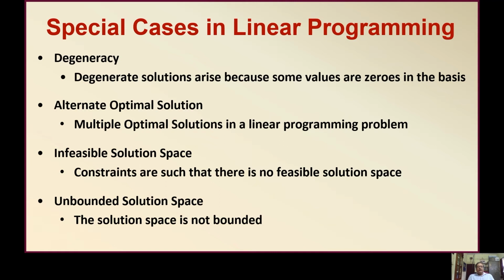You see, usually the degenerate solutions happen when more than one basic solution overlap. And the simplex is moving from one basic solution to another basic solution. But imagine 3 solutions have overlapped and you are moving from one to the other. You are unnecessarily wasting time. Suppose you go from 1 to 2 and 2 to 3 and come back to 1. Basically, you have not progressed at all. You are simply cycling in a particular solution, a point which is known as a degenerate point.